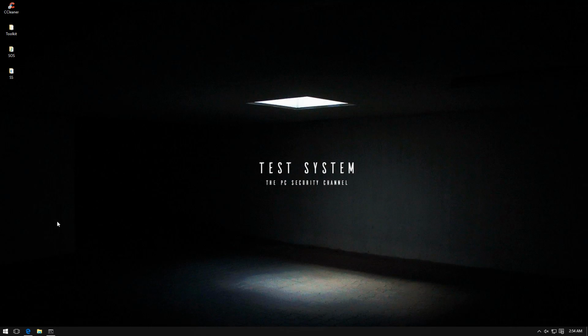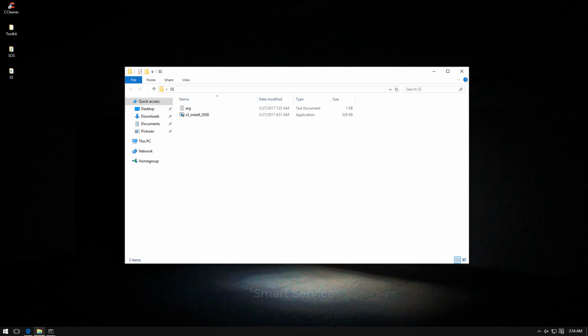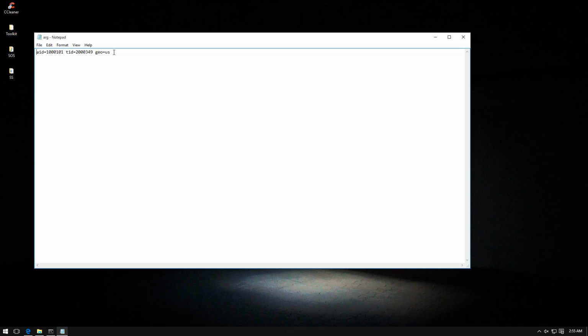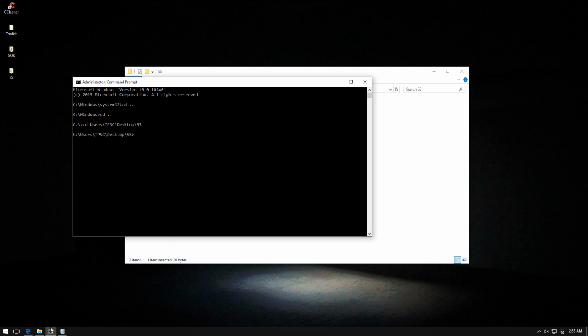I think I've named the folder quite appropriately, SS, if you remember the Nazi days. In here we have the actual silent installer payload and some arguments that we need to use to launch it, as it is region specific. It seems it mostly targets users from the US. In order to ensure that it works out as expected, I'm going to have to use command prompt to launch it along with the arguments, but this could easily be a background process initiated when you're installing some program which is accompanied by one of these bundle installers.